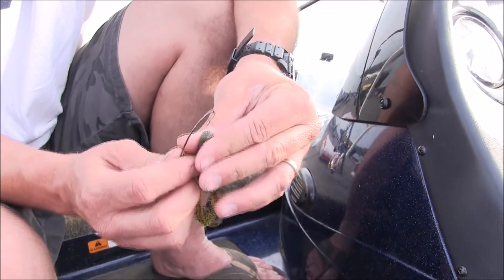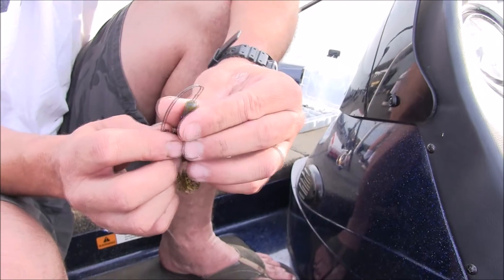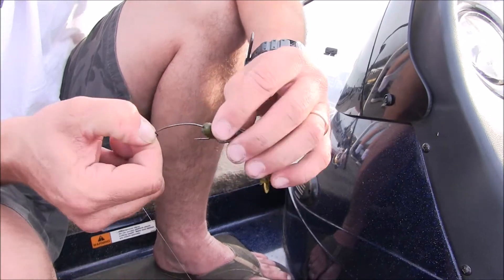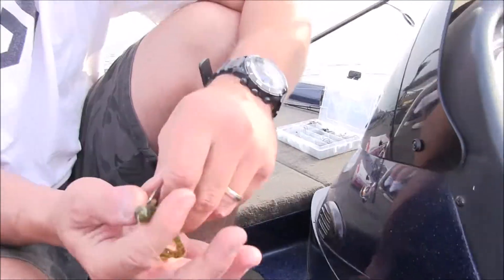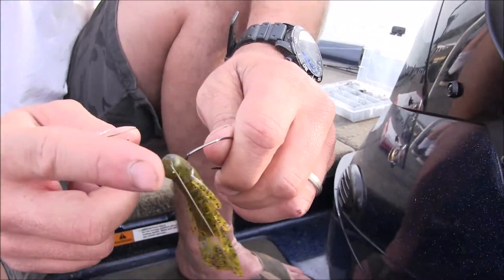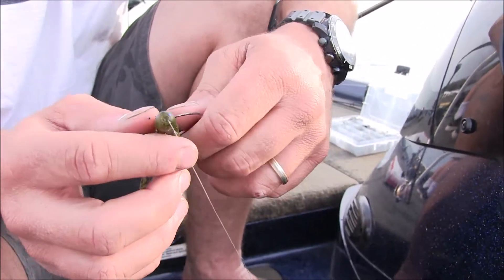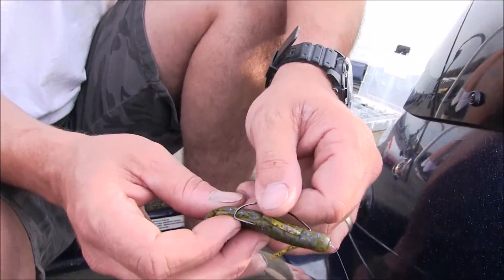In any Texas rig setup, a lot of times you'll see people come through too quickly. You want to push right down to the barb, get it to sit in, pop it straight out the side, and push it up onto the bend. The reason I went up to the top end is it covers the knot — this protects it. There are a lot of zebra mussels, and the weight moving can erode the strength of the knot.